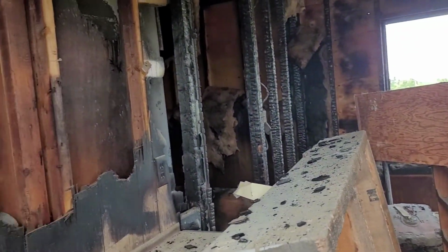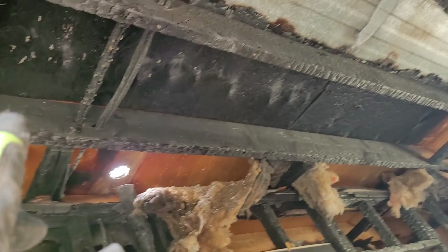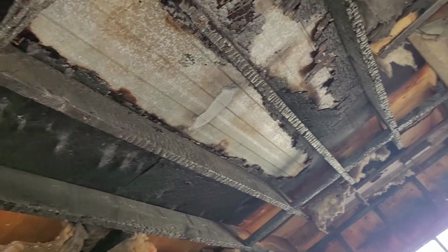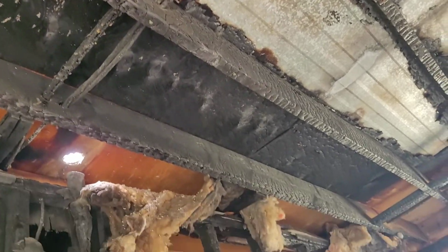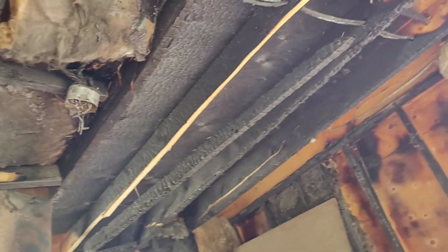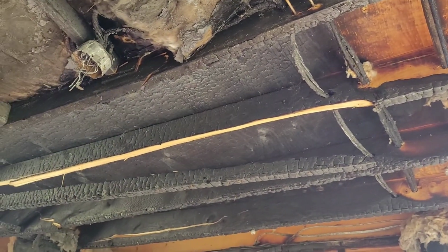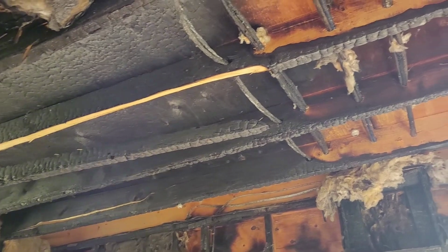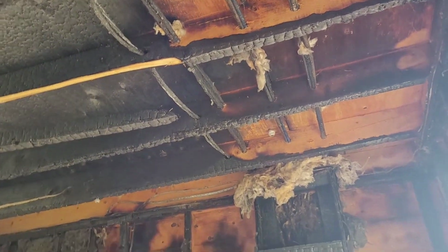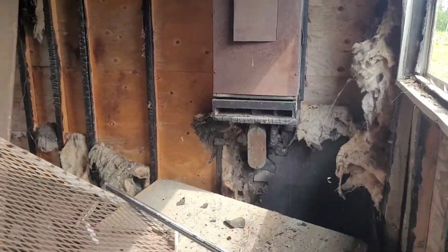We'll scrap it all, pull out what we can. There's some scorching on studs and stuff, but it's not horrible by the looks of it. None of the main supports are scorched all the way through, I don't think. I think it's mostly surface by the looks of it. Pretty charcoaled though. I might want to put some extra supports up there. You can see that one's broken off in transit, but it wasn't too badly scorched. So I'll put some extra supports up there to reinforce that roof. It used to obviously have full wiring, so that's good.